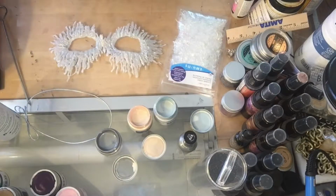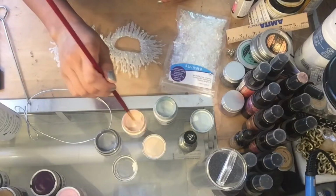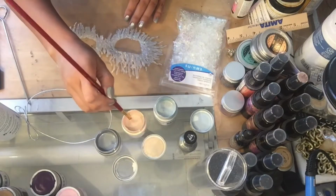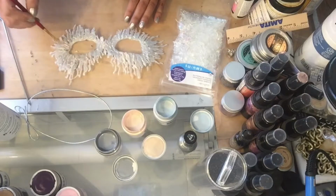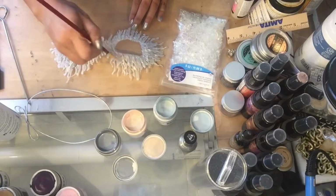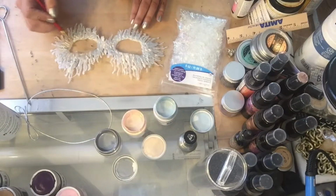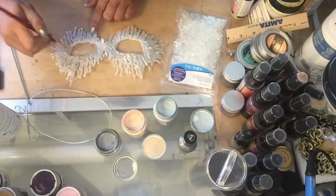And then I'm going to go ahead and try lightly brushing on some of the Finnabair Opal Magic Rose Gold. Okay. This one I'm going to use a little bit more sporadically throughout the mask because I don't want it to be too rosy gold. I want more of a cold blue effect. Thought it'd be kind of nice if I do the rim of the eye because your eyes would be a little bit warmer if you were frozen. I'm just going around and doing that.